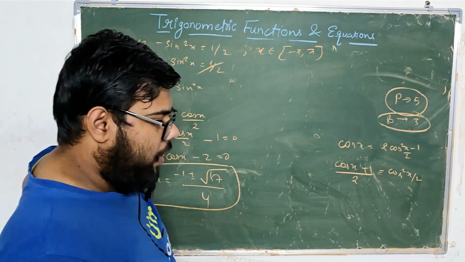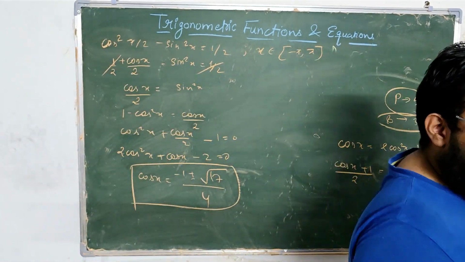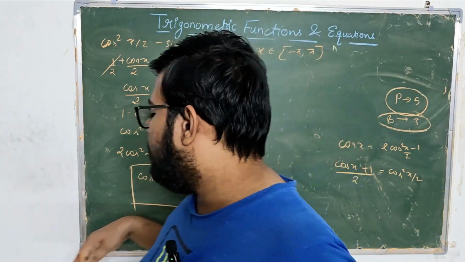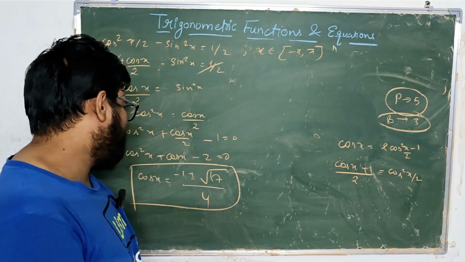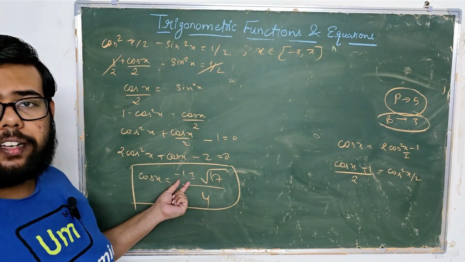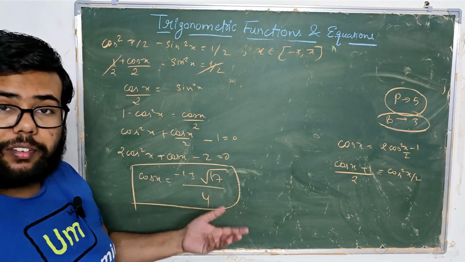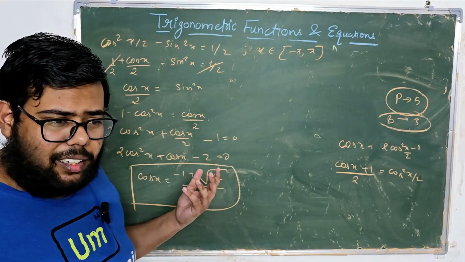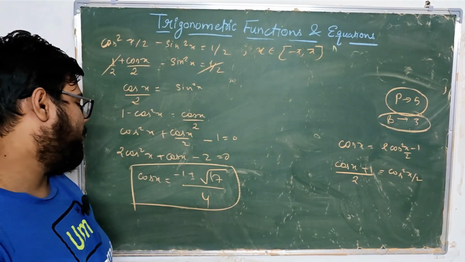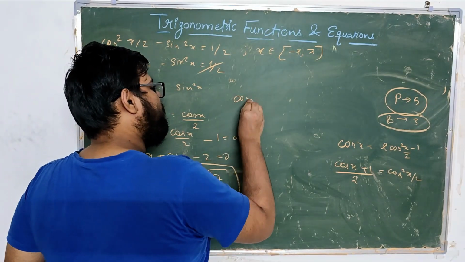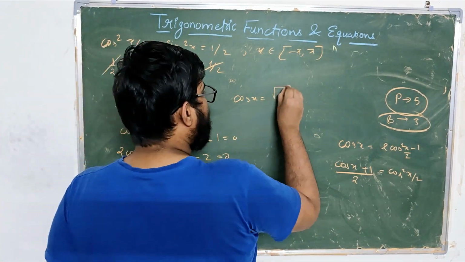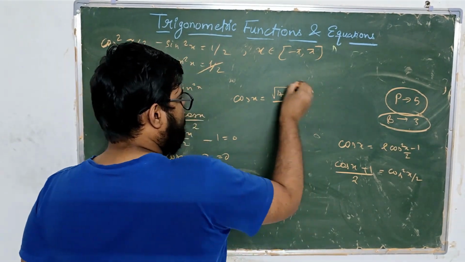Now clearly you cannot take the negative value, because if you take the negative value, then root 17 is of course greater than root 16, and if it was root 16, then this will be negative 4, negative 4 minus 1 will be negative 5. Negative 5 by 4 is of course less than negative 1, right? So we cannot take that, so we have to take just the positive value. So cos x is equal to root 17 minus 1 by 4.